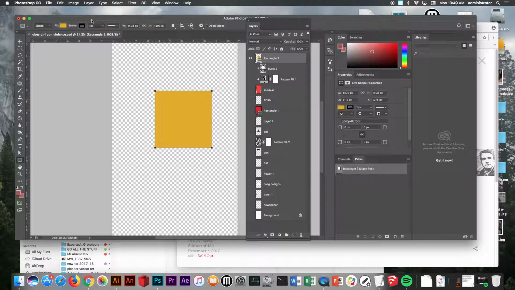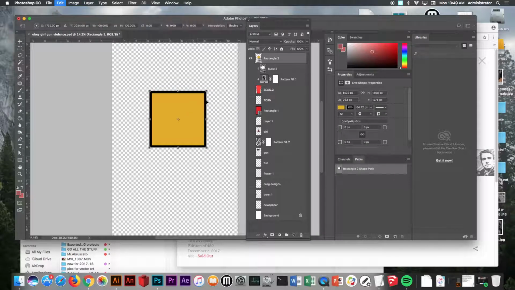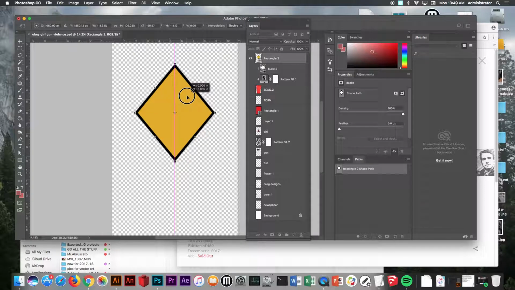And I can increase the size of the stroke at the top. That kind of thing. And it's up to you how thick you want that stroke. Again, of course, you can make it the same as the border, or that's fine. I have about a 65. Then you can take this piece, move it anywhere you want. You have the option again, Command T. What are you going to do with it? Where are you going to place it? You know, how much do you want to stretch it out? That kind of thing. And you can see when I line it up, that little purple line, that guide comes up, so I know it's centered.